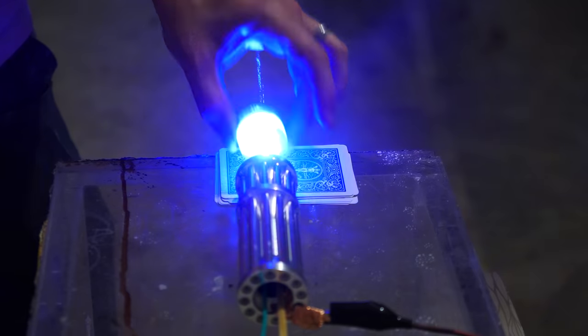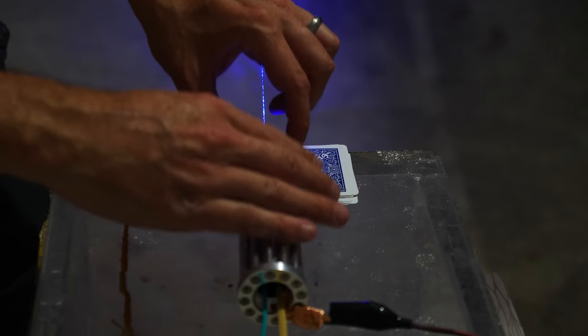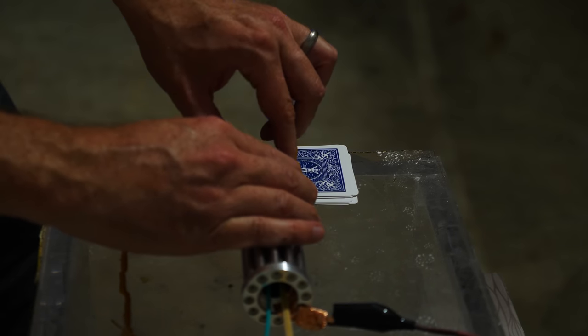So today, I'm going to be trying the optical tweezer experiment. In this experiment, I'm going to be using the momentum of light to levitate a particle in place. What we need is a beam of light that's focused down to a focal point and then spreads out, kind of like an hourglass shape. I'm going to be using blue laser light here. You can actually use any color of laser light you want.